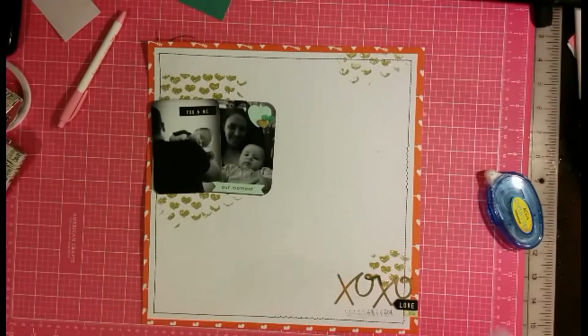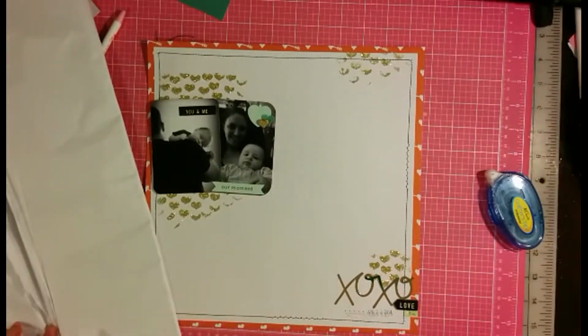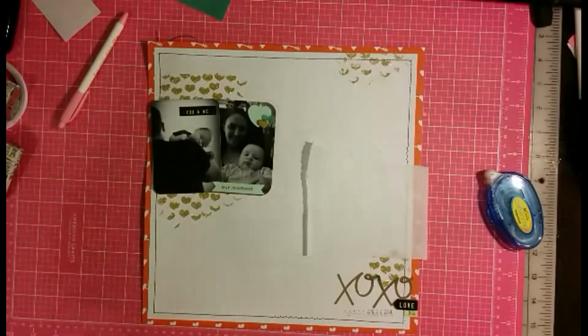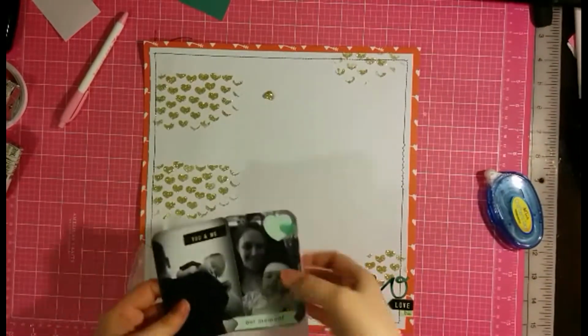And then finally, what else I'm going to get to is my love of tissue paper. In almost every layout I make lately, it's involved tissue paper. Of course, I don't know where it's coming from. I just love the softness.